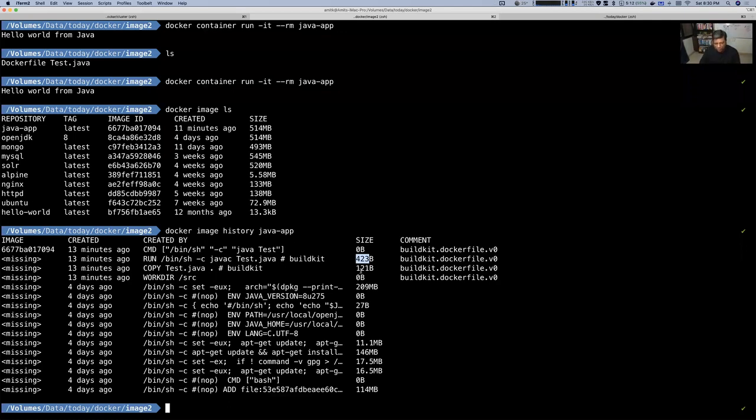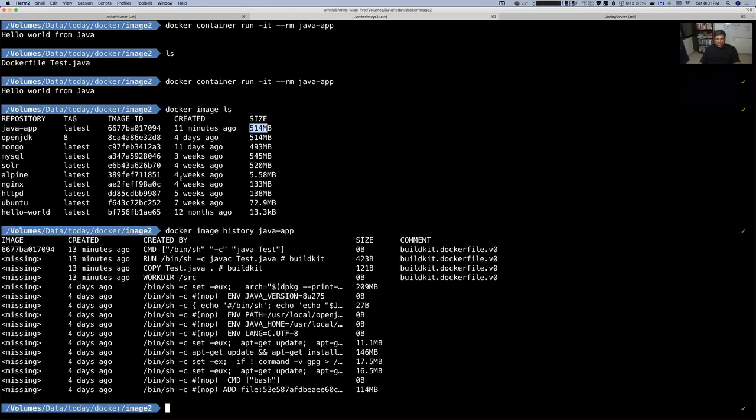It's just 121 plus 423, almost 544 bytes we have added on top of the OpenJDK. And that's why you see OpenJDK's almost 514 MB is carried forward inside the Java application. My God, can you believe that?